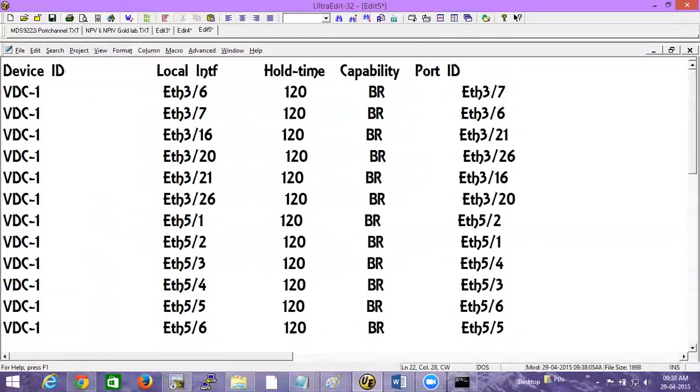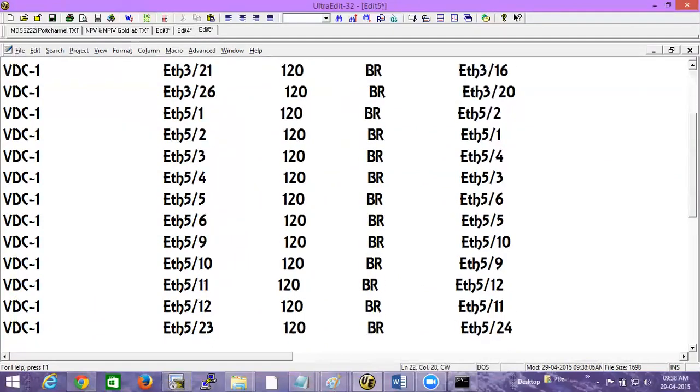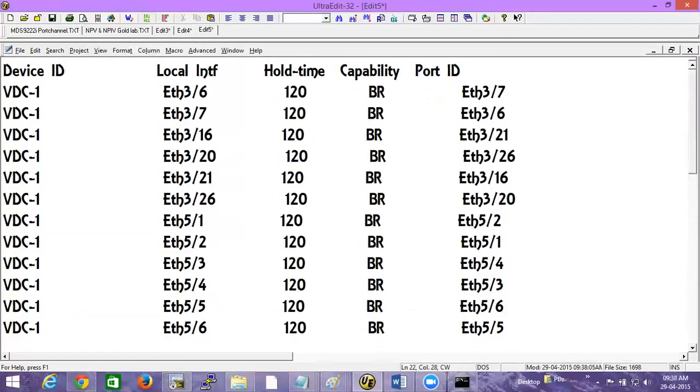So I copy this and paste it out. Now check what cross connections are going, and all of them show VDC1 only, right? That means it's going to VDC1 itself, coming from VDC1 going to VDC1. And you see the interfaces are repeated. See, we have 3/6, and again 3/6. Why? Because they are the same device.